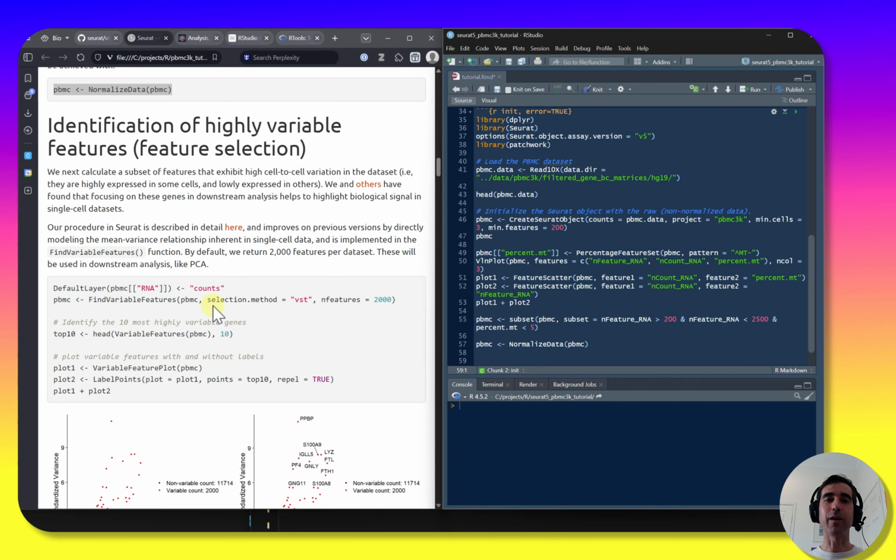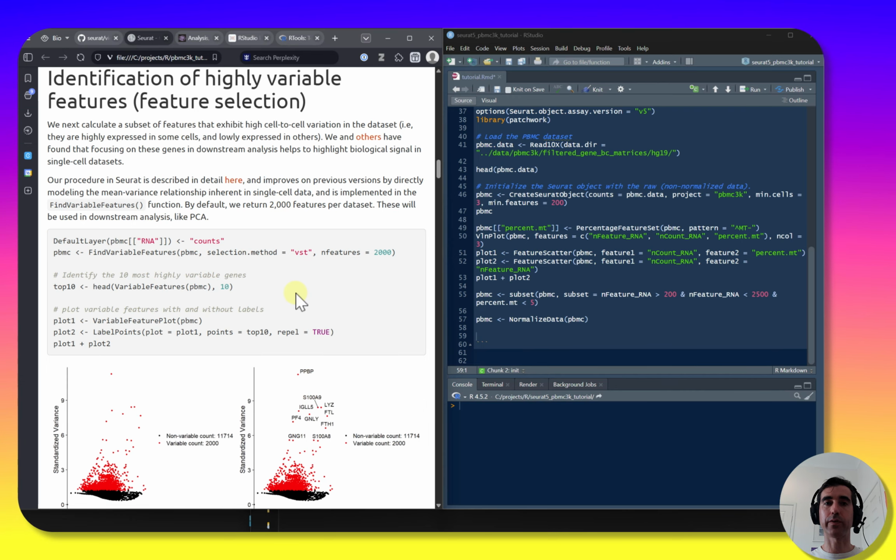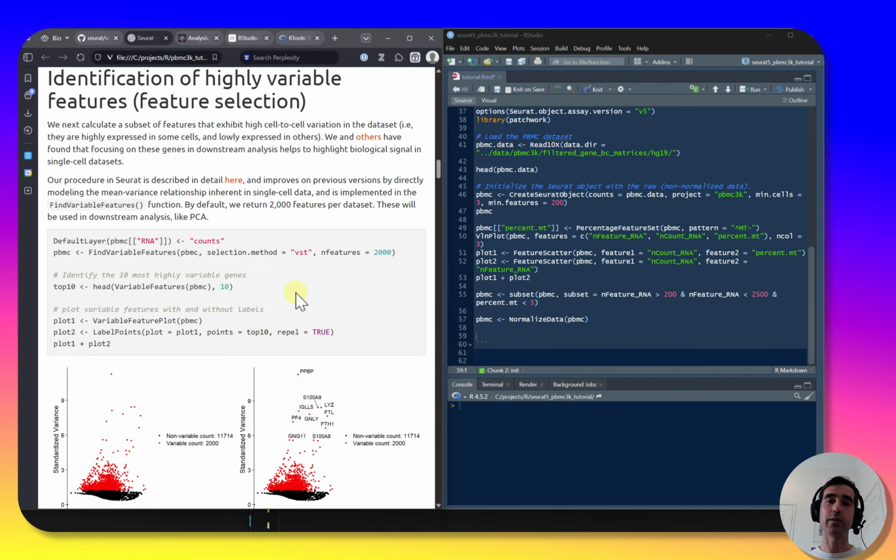And now that we've normalized the data, we want to try to find which genes have a highly variable expression across cells. Because think about it, if a gene is expressed exactly the same across all the cells, it's not really going to help us differentiate cell types, right? So we want to find the ones that do have that high variation, and that is what this code is doing. It is running find variable features, specifying the algorithm used and how many we are going to find. So which ones are the top 2,000 out of 13,000 that we had initially. We're going to end up with only 2,000 for the subsequent analysis.